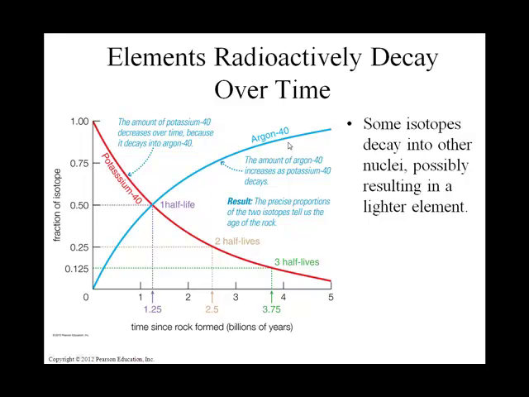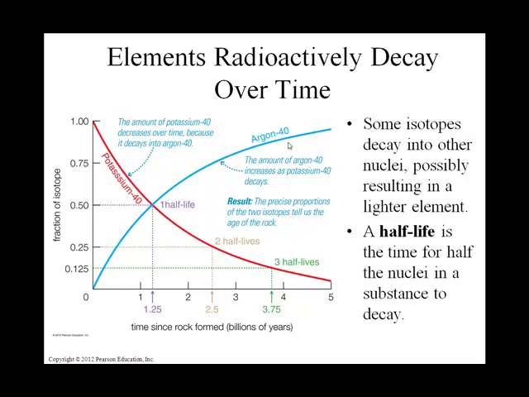So basically what you do is you sample your rock, your meteorite, and you see how much argon has been formed and how much potassium has decayed. And you can use half-life information. I don't think the calculation is that complicated, but using the relative amounts remaining of potassium 40 and argon 40, you can know how old that rock is. Okay, so there you go. Half-life is the time it takes for half of that material to decay into, in this case, argon 40.